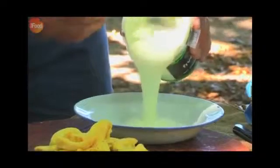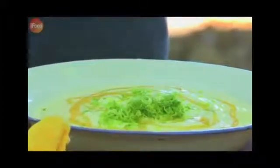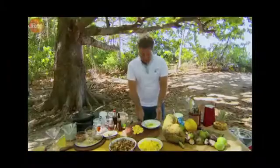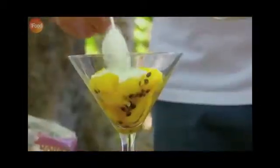And now some yogurt. The smallest dribble of honey. And now to add some lime. A bit of lime rind. Mix it together. So, to build the dish. First, a layer of pineapple and passion fruit, followed by the yogurt with honey and lime, and then the jackfruit.